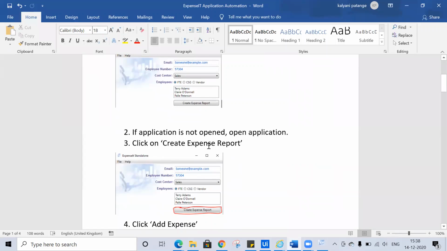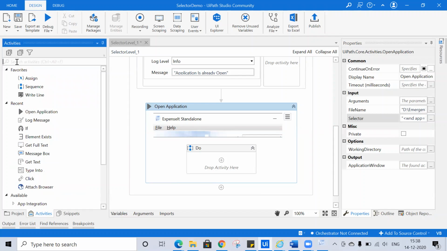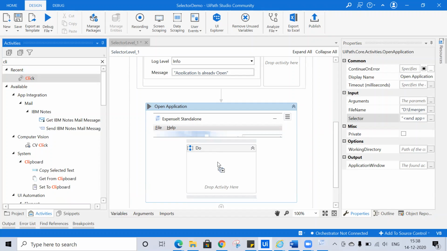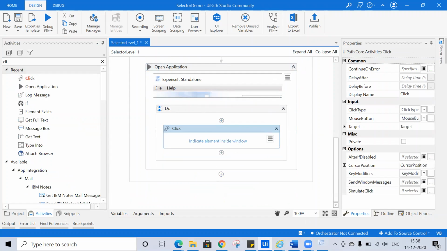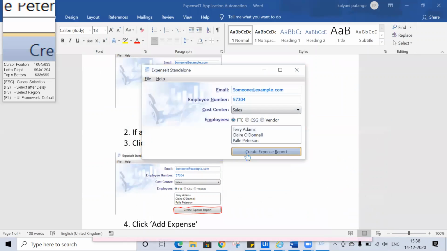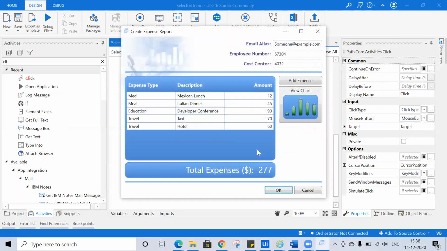And now the next step is we have to click on the create expense report, right? So I use the click activity here. In the do, I'll use the click activity and click on the create expense report, this one. Then once we click, this window will pop up and I need to click on the add expense.